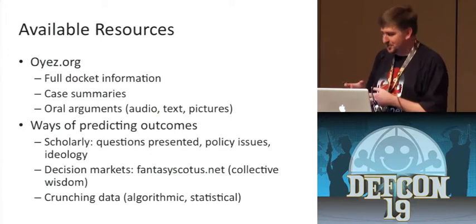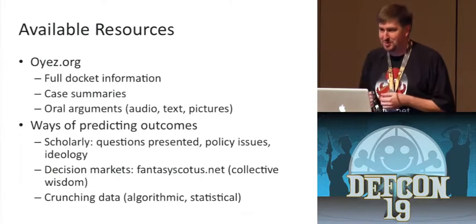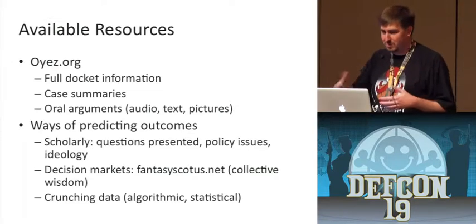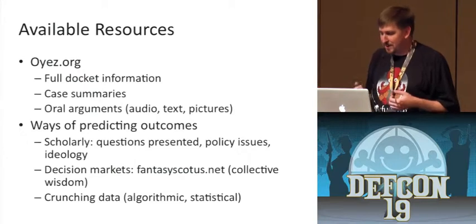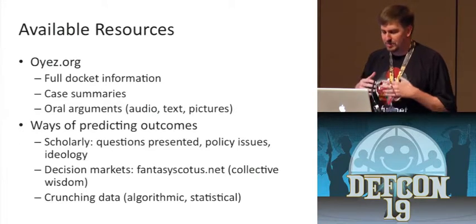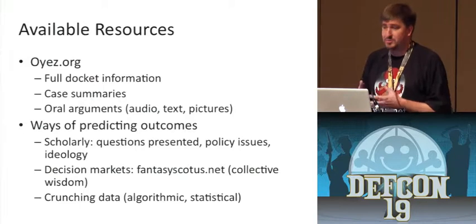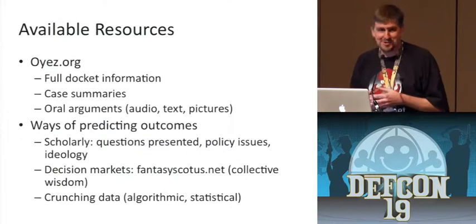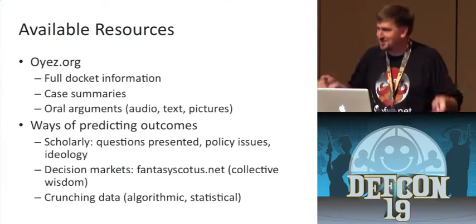Next you have, there's this really funny thing called the Fantasy SCOTUS project, where it's sort of like fantasy baseball. It's trying to harness the collective wisdom of legal pundits around. You can enter and sort of bet on outcomes, and it turns out that Fantasy SCOTUS is not a bad predictor. They do a decent job. And then there are some people who have tried to do sort of algorithmic looks at this and make other complex systems for predicting what the outcome of a case will be. And I say the hell with all that. What can we do with absolutely no knowledge whatsoever and completely unprofessional tools?